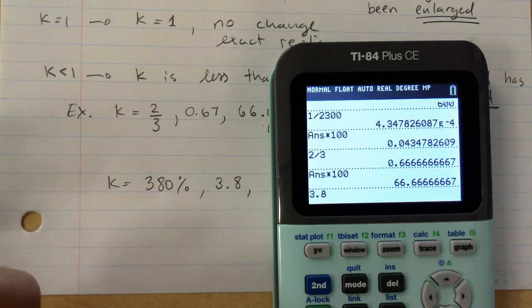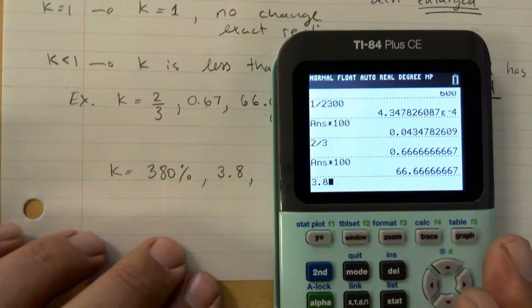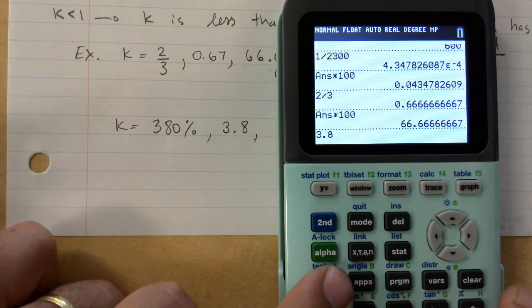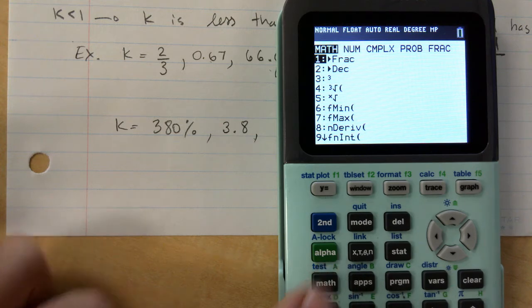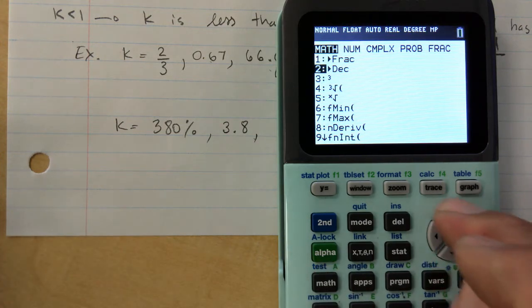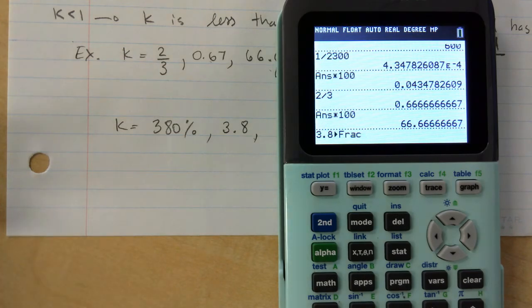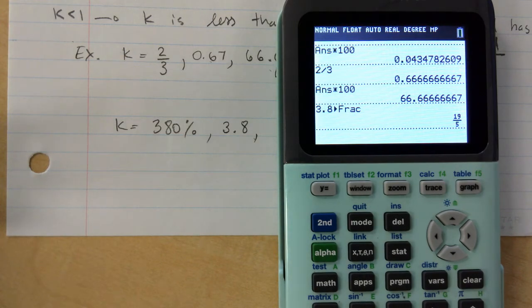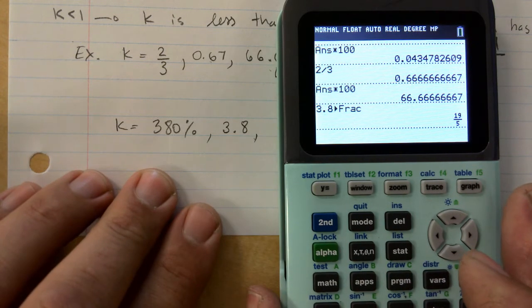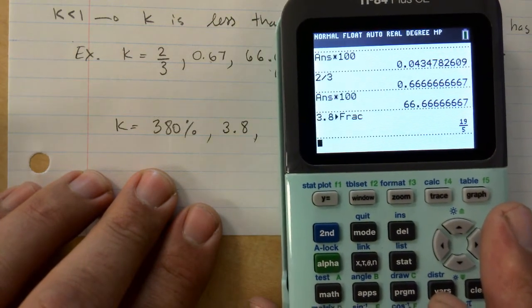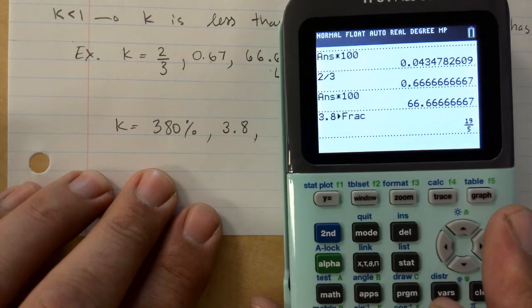There's a math button underneath alpha. Like if there's a green alpha button, you want to press math. And then just hit enter, because you can use your arrows to select which one. You're going to select fraction. And it's a reduced fraction. Yeah, you don't need to reduce fractions anymore. This is now your friend, right? So 19/5.